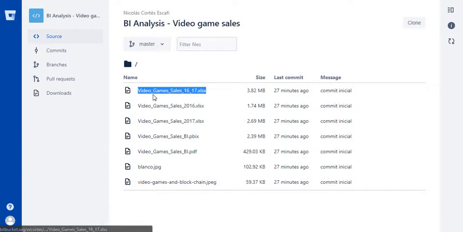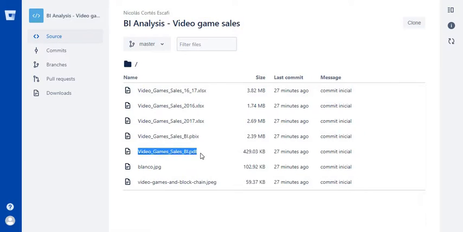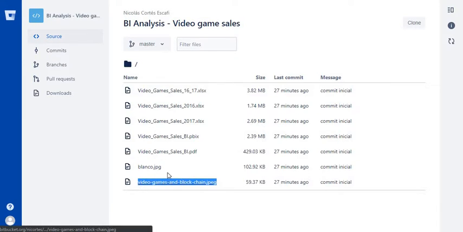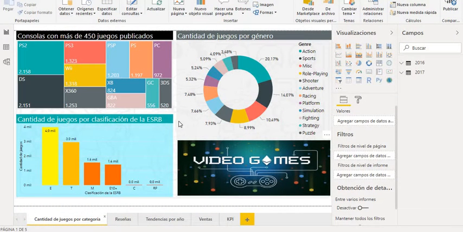This is a combination of both. Here's the Power BI file that you have to import to the software. This is just the PDF that I showed you before. This is the background, and this is just a logo that I put here, this logo, and the background is the image.